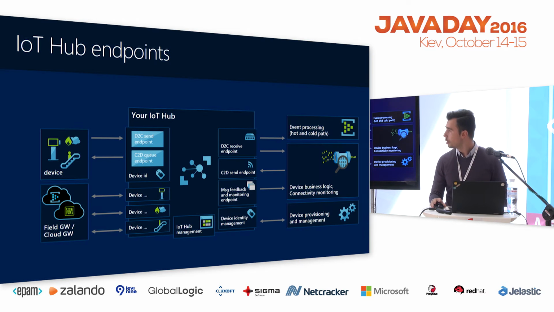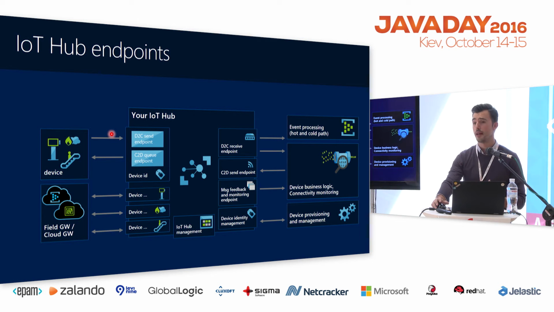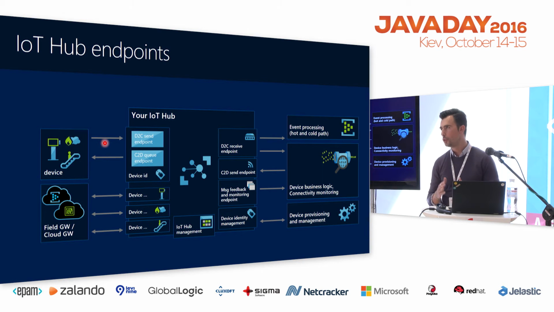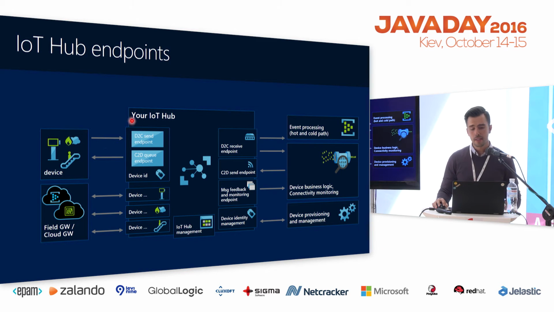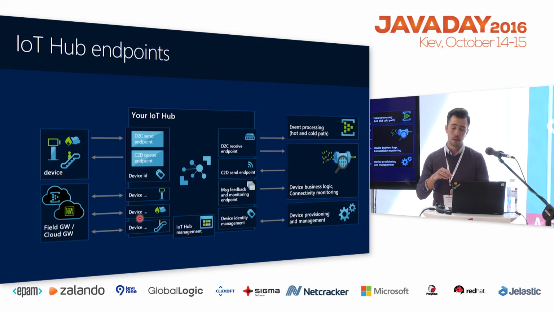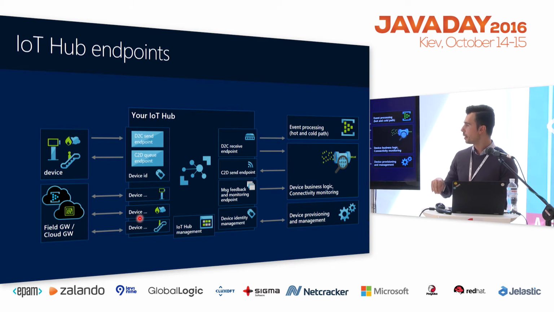So if we look into more details about the IoT Hub endpoints from the standpoint of the APIs, you have two sets of APIs. There's actually three sets of APIs. One is, let's say, the device-facing part. These are the APIs or the SDKs that are related to devices. These are the libraries that you need to install on the device so that it can communicate with the IoT Hub. So that's the part that's communicating forward and backward in the cloud.